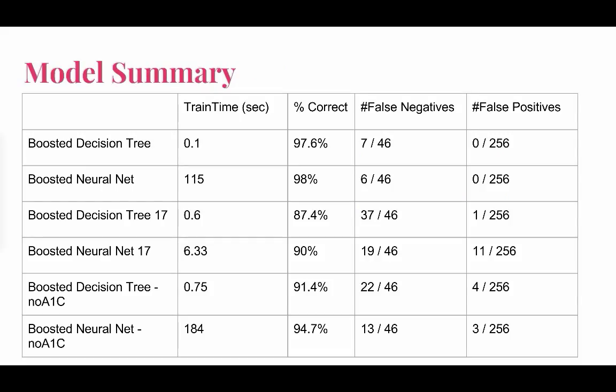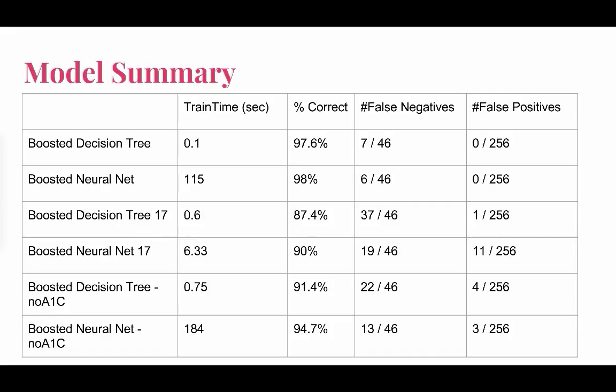Here you can see the results for each of the training sets. Decision trees across the board took very little time to actually train, showing at 0.1, 0.6, or 0.75 seconds for any of them. The neural nets, on the other hand, took 2 minutes or so for the large attribute sets. The overall false negatives were very large for the smaller 17 attribute set, as you can see, which is not a very good result because this shows that a lot of diabetic patients aren't getting flagged to their doctors.